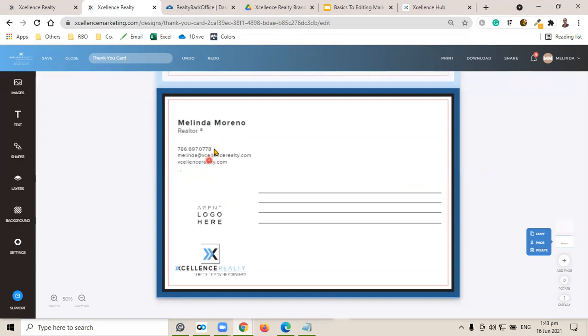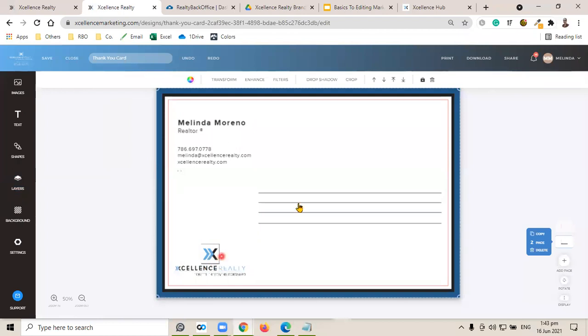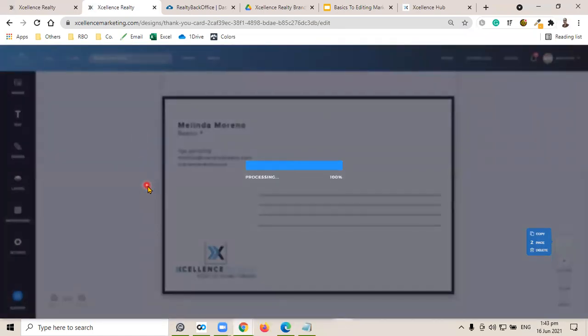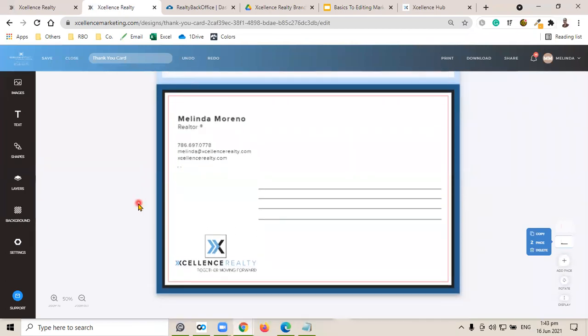All right, so everything's good on this part here. We're going to delete this logo. This one, we're going to make it a little bigger. So select it. If it's not doing anything, just go to layers and unlock everything. All right, so everything's unlocked. Let's select it again. So, all right, it's still not doing anything. So the lock is right here. So just unlock it right here and then select it again. And now we can adjust it. And we're going to save the changes. All right, so everything's good with the back of the thank you card.